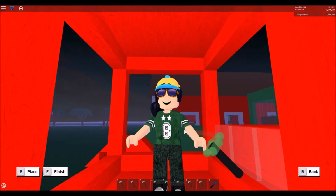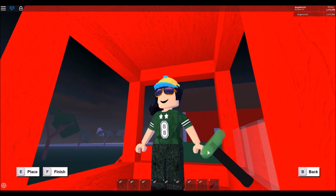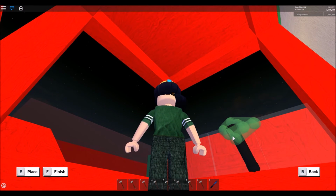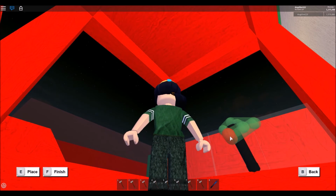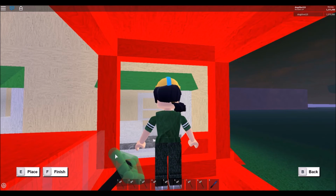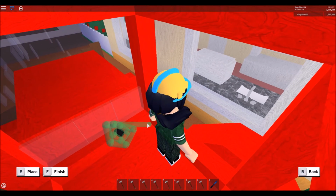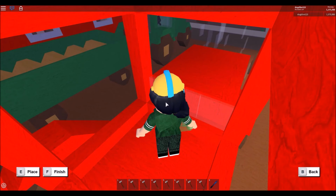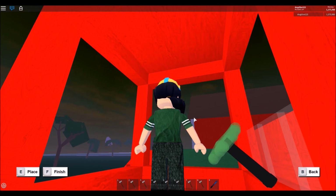And then basically keep switching sides, wrapping it around like a circle. As you can see, it gets easier once the wheel gets bigger, because you have more wire to work with. The only problem with the neon wire, it's thicker than normal wire. But basically just keep dragging this around until you think the wheel's big enough. I think I'm just going to stretch it to there, and that should be the end of that wheel. So basically just wrap it around the first neon wire and make a circle shape.